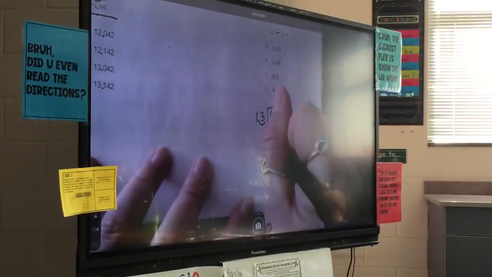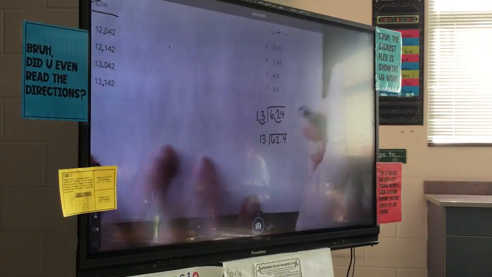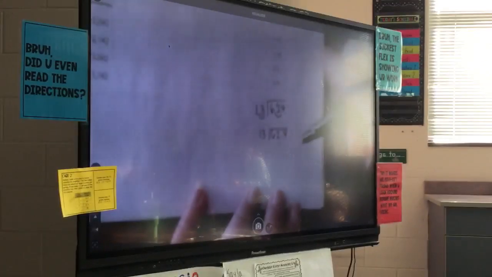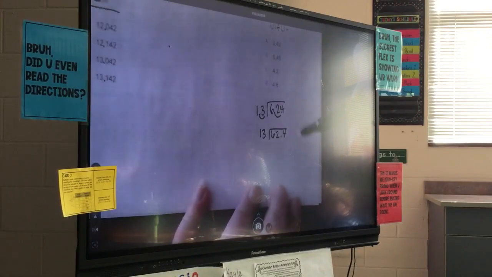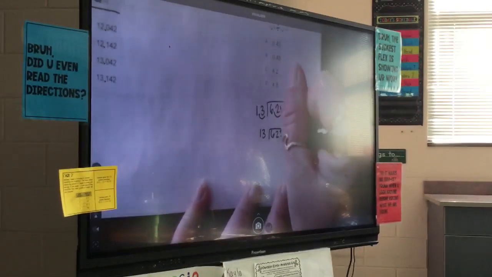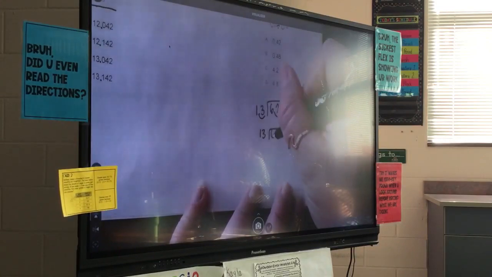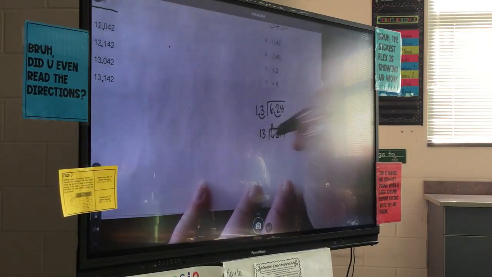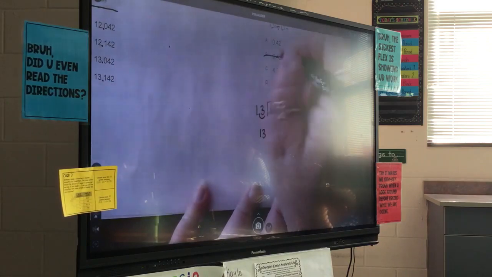I'm going to rewrite my number just because that's just me. Can I still use my answer choices to help me with this? Yes. Absolutely. I want you to. I want to bring my decimal straight up. What can I multiply 13 by to get 6? Nothing. What can I multiply 13 by to get 62? Looking at my answer choices, is it going to be a 0? No. So those 2 are gone.